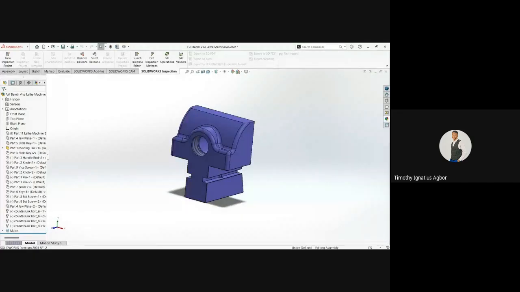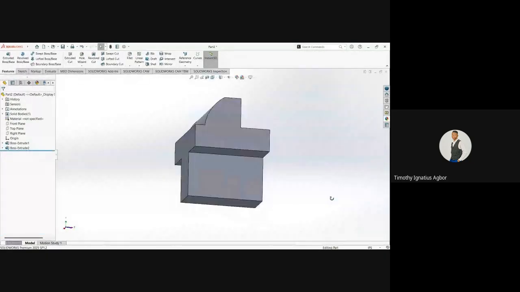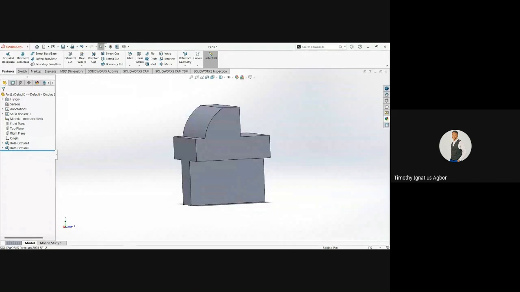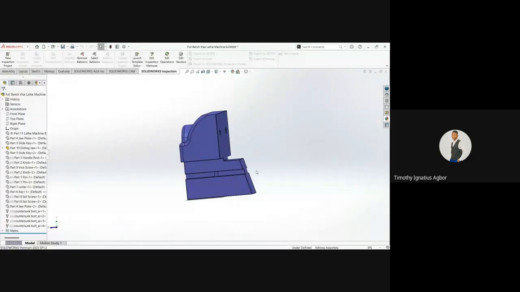So the next thing we do is to create our cycle. To create this cycle we are seeing, we remove this part and leave the other part. Let me explain. We want to have this curve that is here like this.